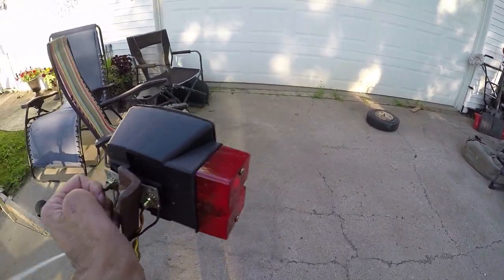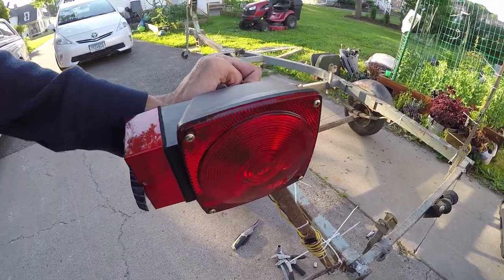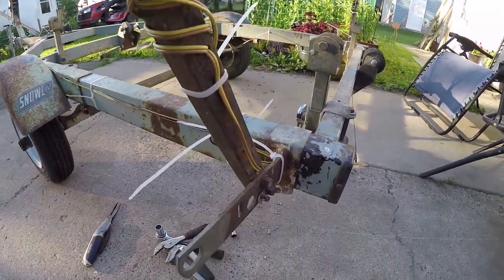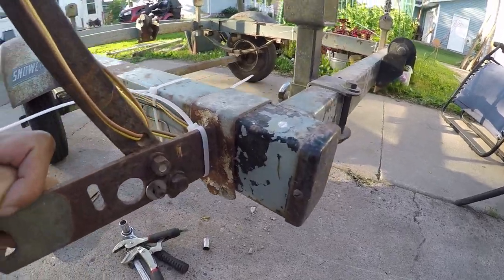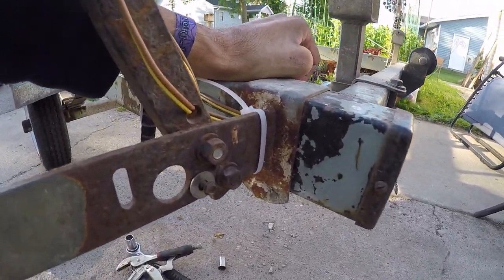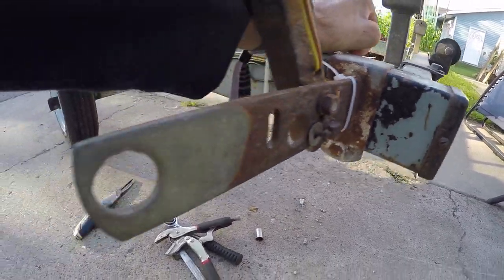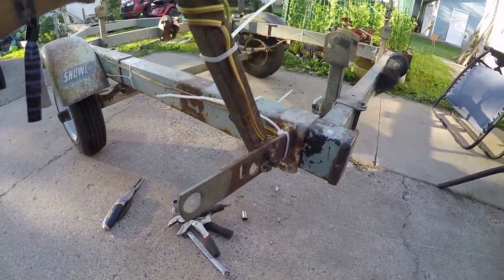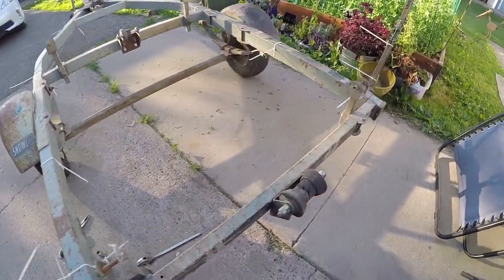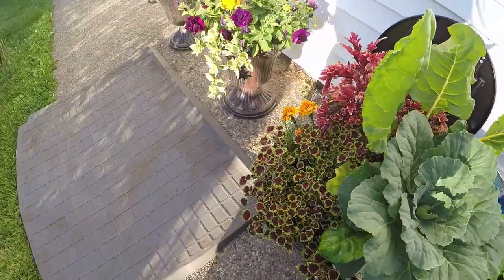Figured out what the problem was with the lights, it was the ground. Connector down here with this wing, the light connects right here to the trailer. I was not getting a good conduction point with the paint and the rust. So I just ran a ground all the way up to the front ground wire and boom, lights, camera, action.